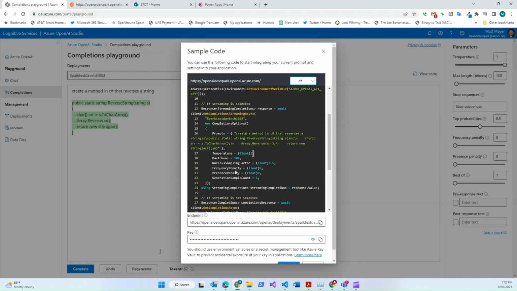And then the other things are for when it stops, because you do kind of have to tell the AI when to stop. There are some instances where it will keep repeating this. Sometimes when you ask it to create something to reverse a string, it will not only create you this one method, but it'll create many different methods going through all the permutations of how to reverse a string. So you don't want that. You just kind of want one good one, and then you can go from there.